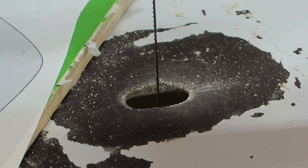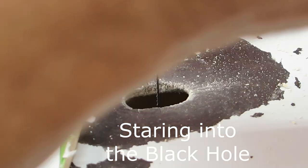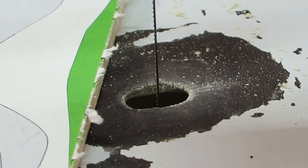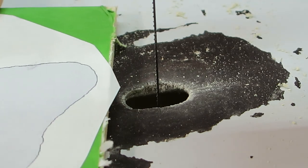Okay, let's cut out our main body for the witch. And we're going to use a number 5 reverse tooth blade clamped into my scroll saw. And let's go to work.